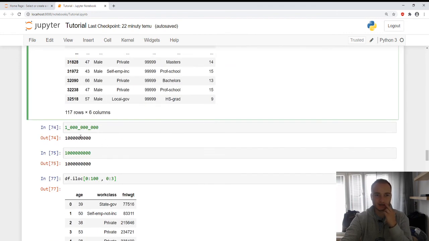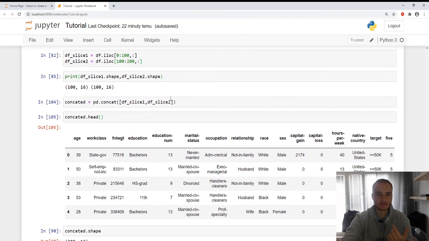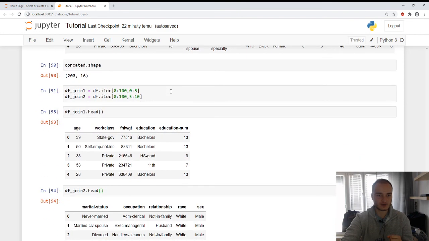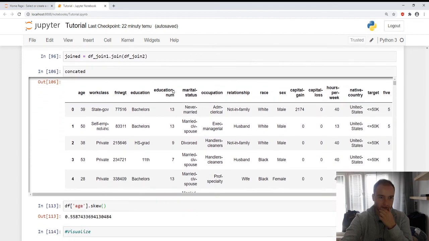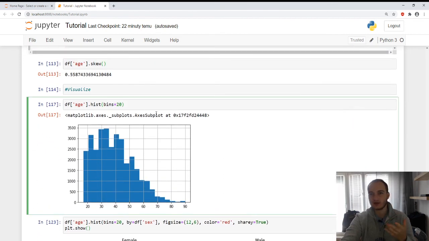We showed the trick with underscores in Python. We showed how to create a data frame, how to concatenate and join, so merge, those data frames.